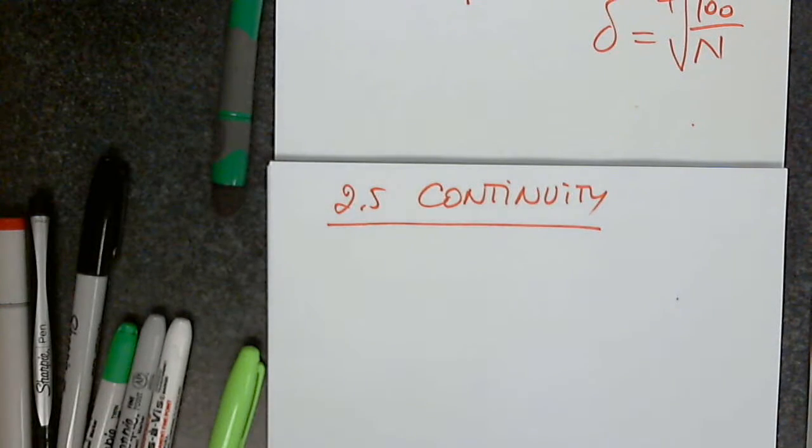Now, continuity is a different concept. So let's discuss what we know so far from this course. We know that we can determine the slope of a secant line. And if we manipulate that a little bit, we can determine the slope of the tangent line. We know what a limit is. We know that we have so many different types of limits in which the answer is infinity. The function can be simplified, rationalized, and so on and so forth.